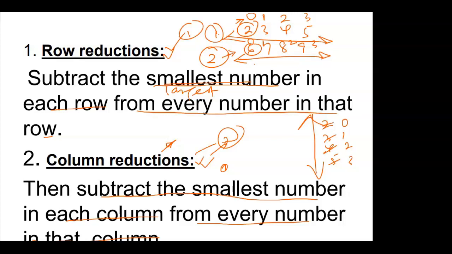Then when you get to step number two, what do we call that? Don't get negative answers. Don't say 1 minus 9 to be 9 minus 1. Okay, you understand this now? Sorry, come again, sir. Now, in maximization, instead of looking at the smallest number as in row minimization, you identify the largest number in that row, and you take it away from itself and every other number in that row.